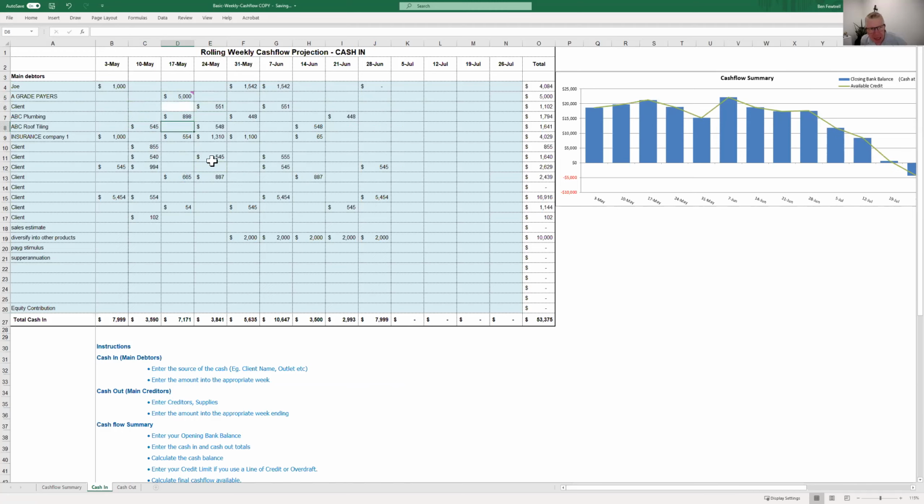If you've got any questions about how the cash flow forecast works, you can feel free to ask me and I'll answer those. I've got a question here from Melissa. Has the government given any more info on the tenancy agreements for rent relief, as this is often the largest expense with wages? Not that I know of.